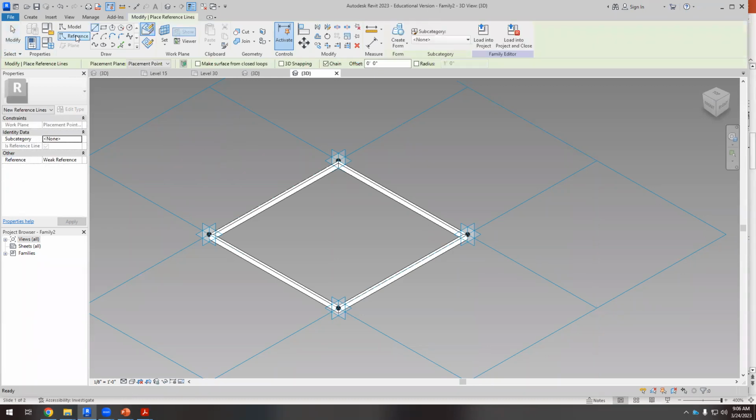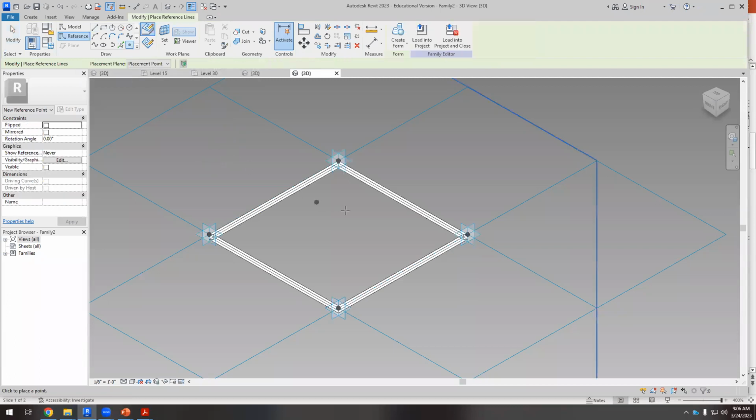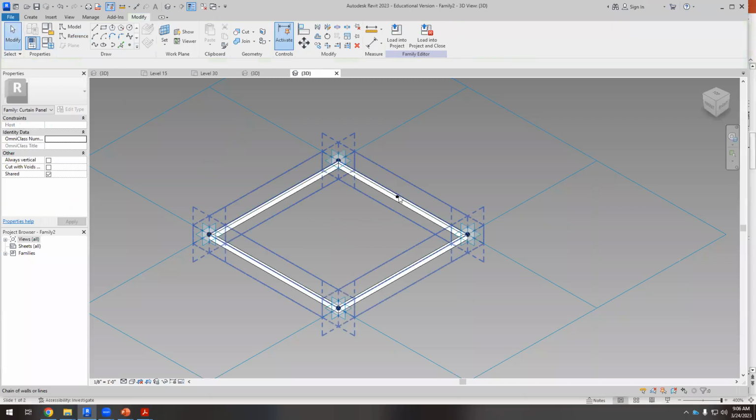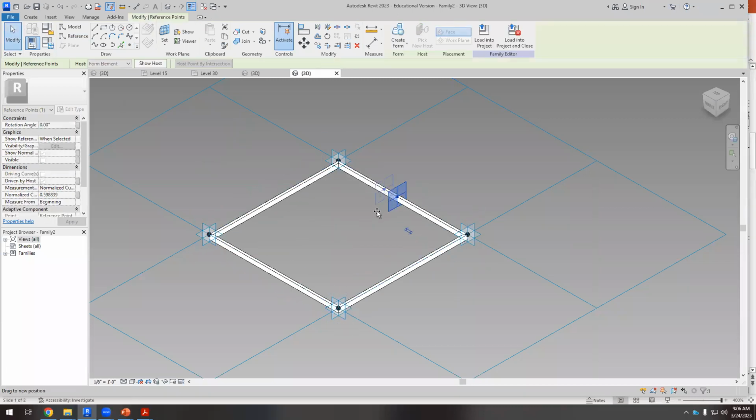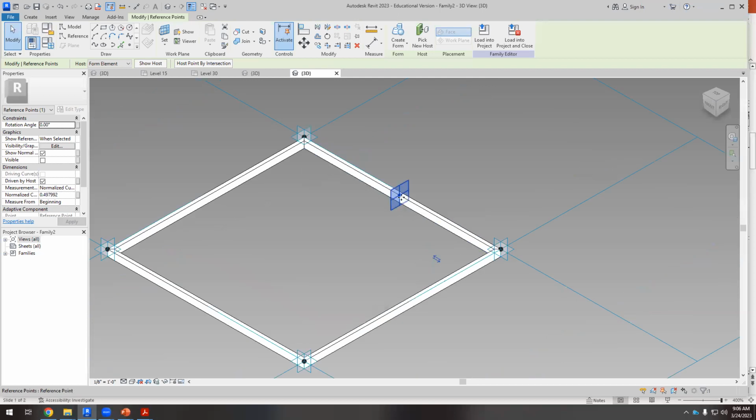First, we're going to create a reference point. I'm going to place it here, and now I'm going to move it. Okay, so this is what I mean. You see that when we create a reference point, we have this element. So there is a plane associated to that reference point.